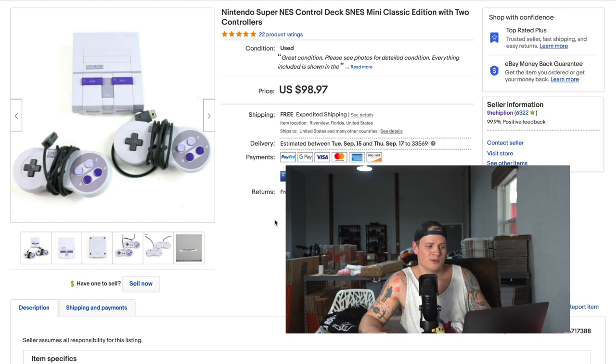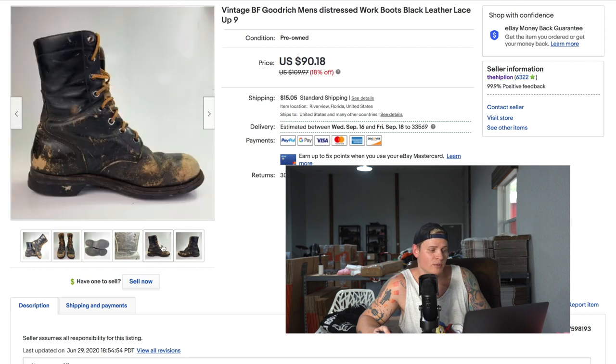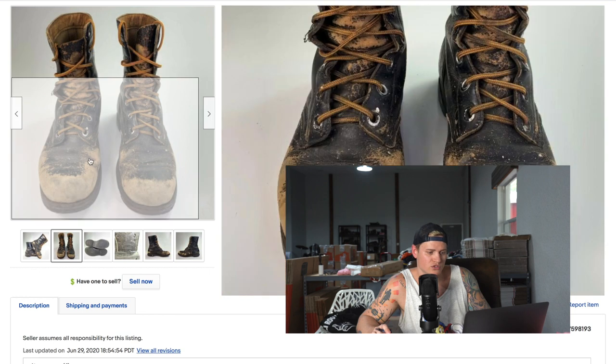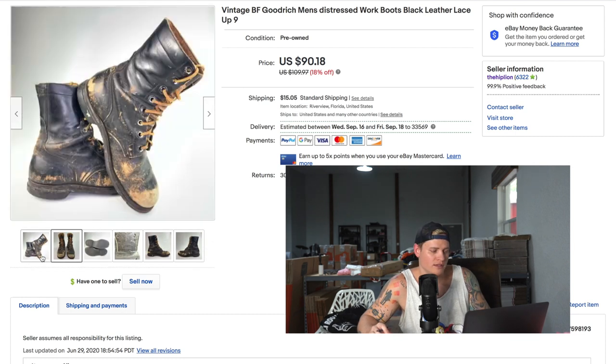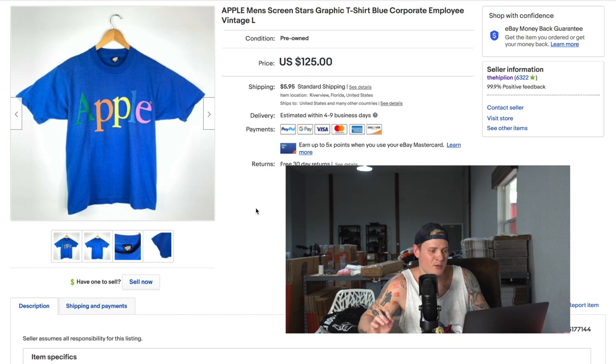Next was a really cool sale — part of a local wholesale buyout where we bought a bunch of shoes and t-shirts. These shoes were really beat up on the outside, but the soles were okay and they still had life in them. That distressed look is actually something some buyers look for. They sat for about a month but did end up selling for $105 shipped.